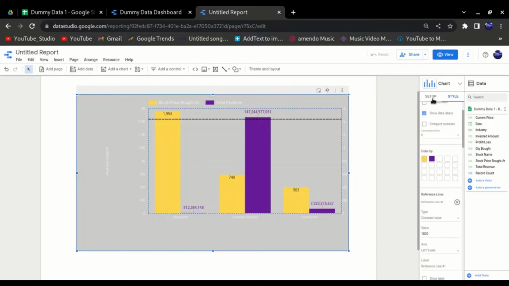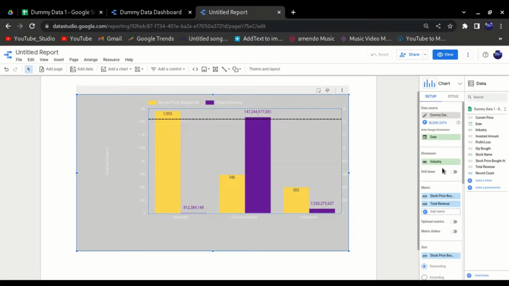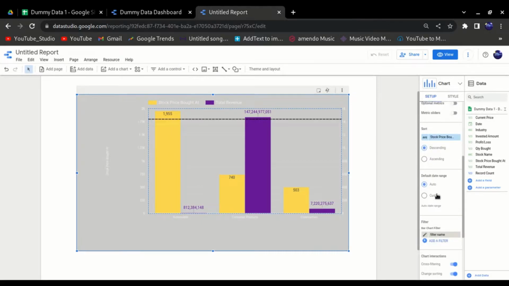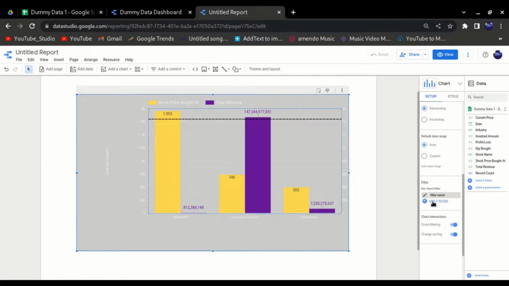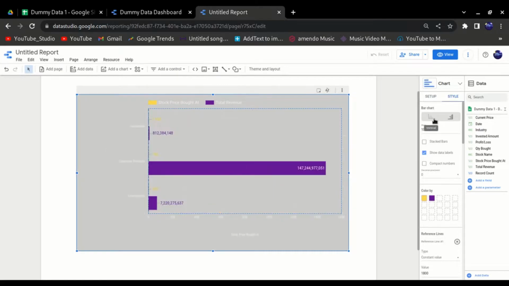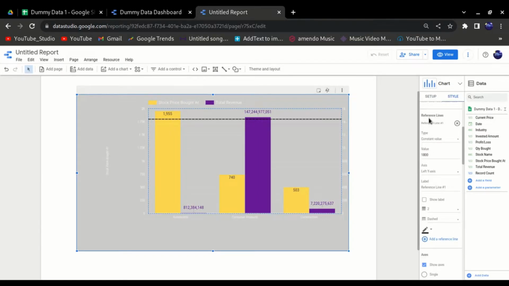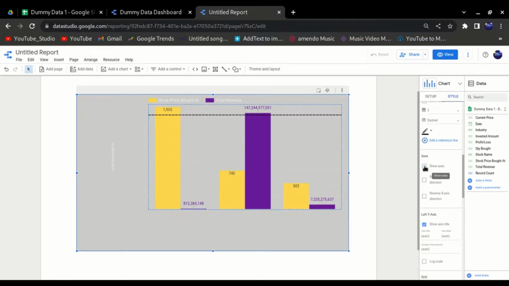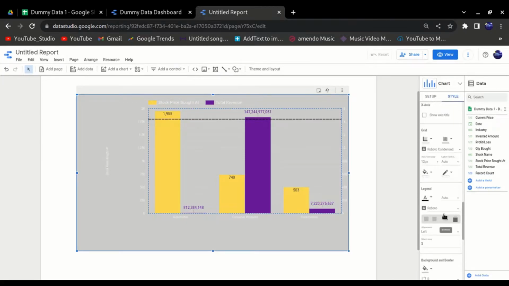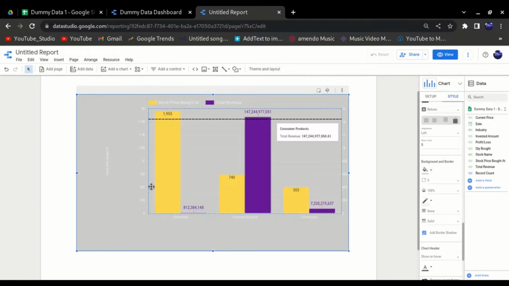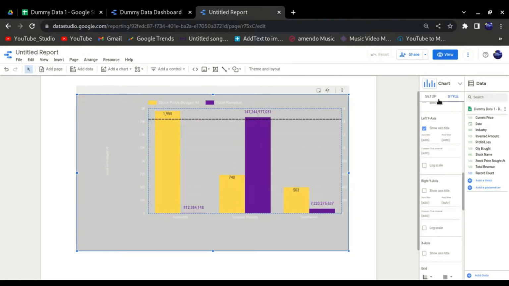So these are the basic parameters which we have. Let's have a recap. This is the x-axis, this is the y-axis, this is the sorting of the bars, this is the date range if applied in a Data Studio dashboard. This is the filter, what type of filter we can apply on a column chart. If I talk about styles, we have different options. We can change the pattern, we can change the style of the bar chart. Then we have the show data labels option, and options to color the bars. Then we have the option to put a reference line in it. Then we have the option to show the x-axis, y-axis, and the name of the axis as well. And we also have options to color the background and to change the font. So these are the basic parameters which you can modify while creating a bar chart in Data Studio.